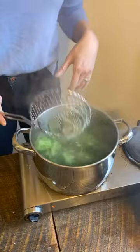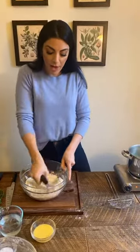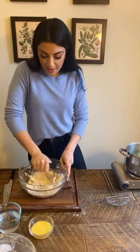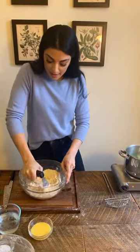We have a couple of people using the food processor. Food processor, great. It's a really easy method. Quite frankly, I'm not using one either because I don't have a big one that's good for this. I only have a small mini chopper, so this is better for me. And I'm pretty used to this method, so I'm pretty quick at it.